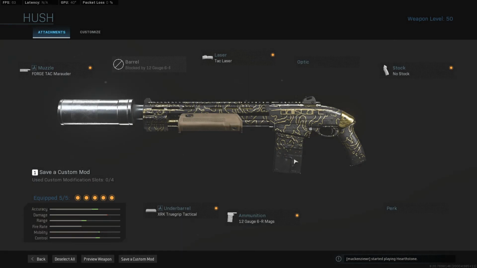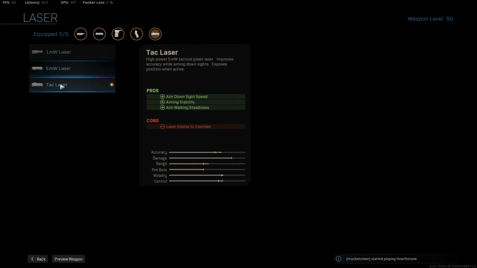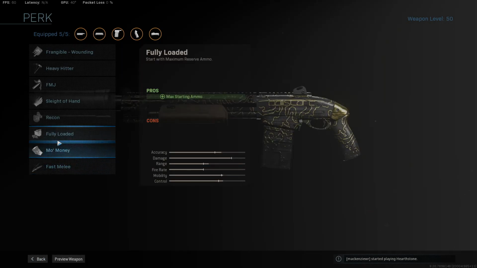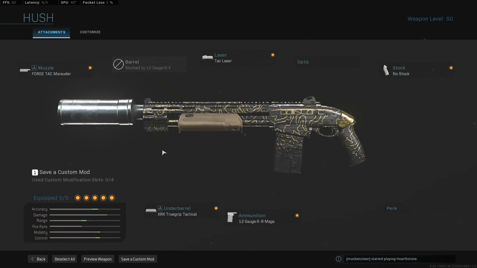And lastly, for our last attachment here, you can of course choose between a tac laser just to get that maximum aim down sight speed, or you can choose sleight of hand to get that reload speed as fast as possible. I've been using this class setup very recently and it absolutely dominates people in those close range fights, but even out to 20 meters you can do some serious work.